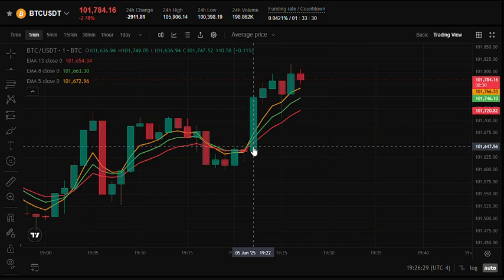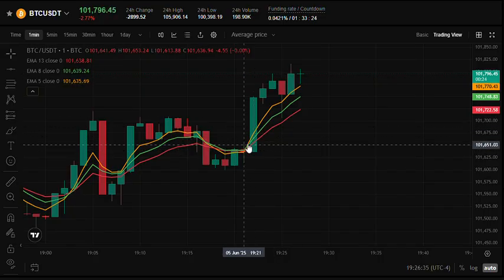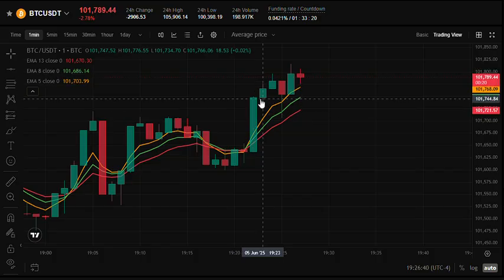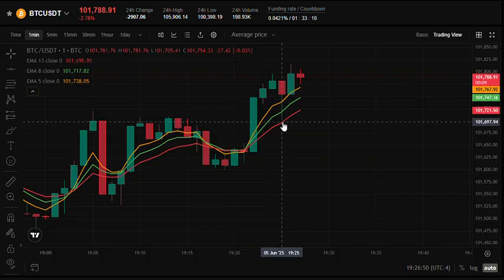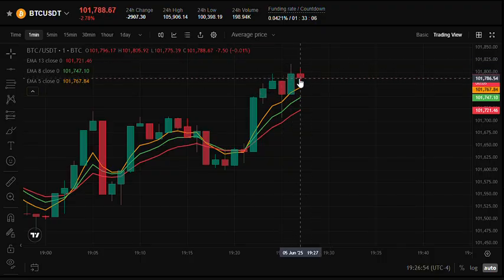But again, if you're trying to do all the confirmations for the most guaranteed entries and exits, you want the crossover of the 5 over both of these. You want the candle to pierce all 3, and then you want to print above. Printed above, it would have been a signal to get in. But again, it would have gone up, and then you would have seen this candle crash. All right, and then it would have come all the way back up to here, and now we're on this candle.